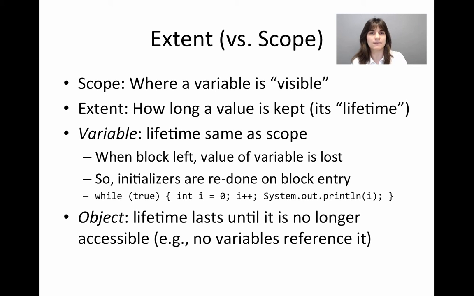What do we mean by that? Think of the example, for instance, Customer c = new Customer. When we're saying new Customer, this is where we create the object, and then we put the variable c referencing that object. If on the next line c references a different customer object, and there is no other customer variable referencing the first customer object, then that first customer object is no longer alive.